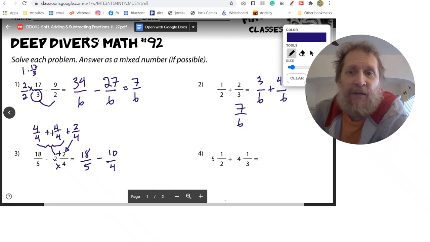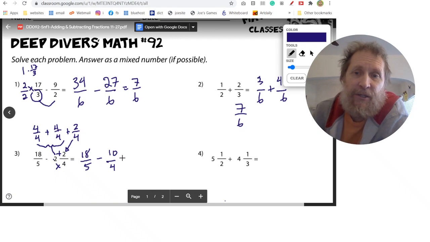The shortcut that you can do is that since you know you've got 4 fourths for every one whole, you can just multiply 4 times however many whole numbers you have, and then add it to your fraction, your numerator. So if I've got 4 fourths plus 4 fourths, that's 8 fourths. That's the same as doing 4 times 2 is 8. And then I get 10 fourths.